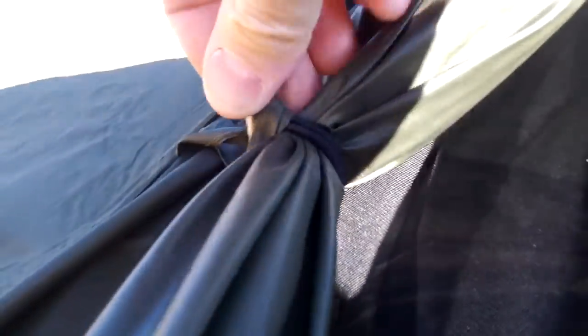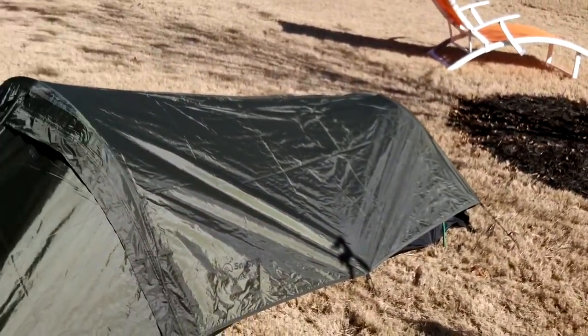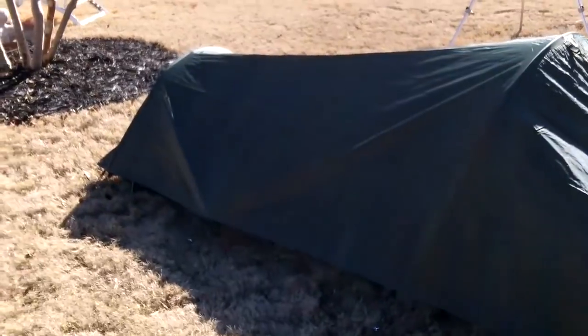And then I'm gonna take off this little toggle here that I have the fly attached to. Of course, doing it with one hand is always a pain in the butt. There we go. So now that just rolls down, and I'll pull the zipper to that. Yeah, doing it with one hand is a pain. Nevertheless, I want to show you how that looks. And you got a little piece of Velcro there. And so there's your tent buttoned up. Excellent. Blends in with the landscape perfectly. If this was out in the woods, you'd be blending in really good in most situations with this color.